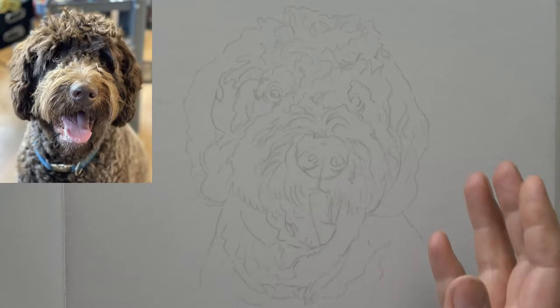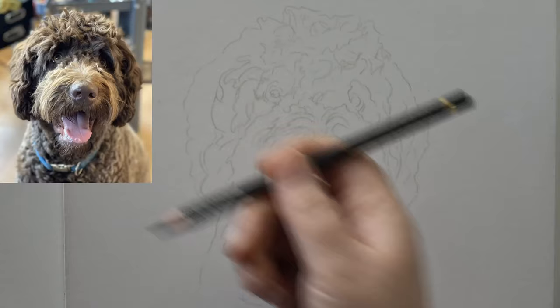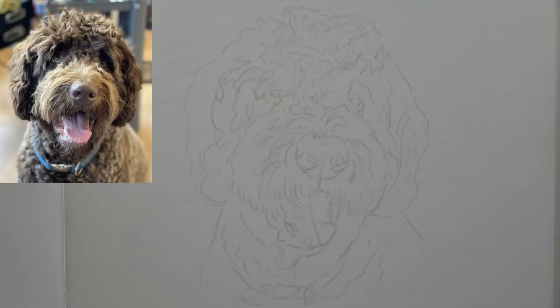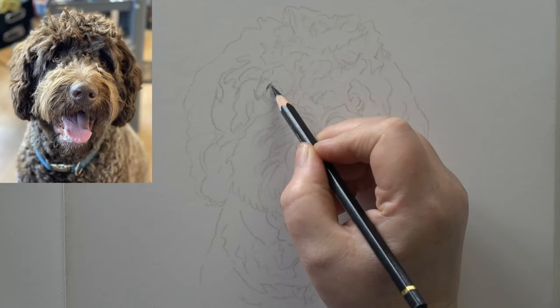It's the most fantastic thing to do and we're just going to have a fun time. What we're going to do is start with something dark. I've got a Pablo here - Pablo's are really great, quite velvety. They go down quite nicely on the pastel mat and it means we can get going a little bit quicker. So I'm going to start with her eyes here, just coming in with my line art. We're not going to be careful or anything - we're just going to get this colour whacked in.